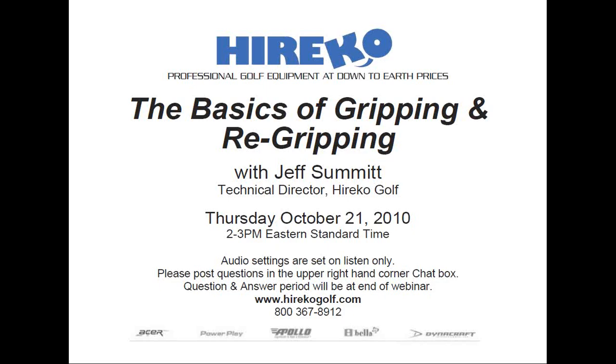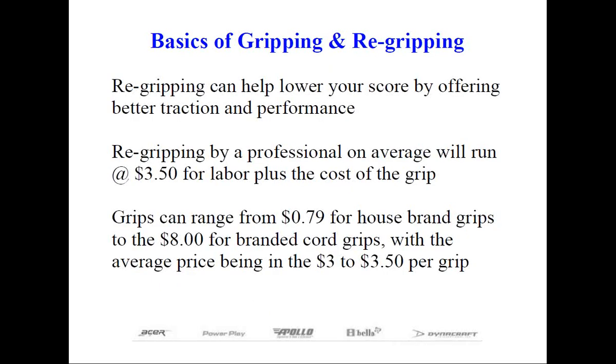The reason being is many individuals are first exposed to club making by re-gripping their own clubs. With relatively little tools and time, someone can rejuvenate their existing clubs and help lower their score. It's been proven that worn or slick grips can cost you valuable strokes. Think of it the same way as putting new tires on your car when the tread becomes bald and unsafe to drive — just like new tires, not only do you get peace of mind, but better performance. Golf grips are made of materials that age and wear over time, naturally degrading from exposure to heat and sunlight, as well as the dirt and oils from your hands. While proper cleaning can prolong the life of a grip, there's only so long that they can last.